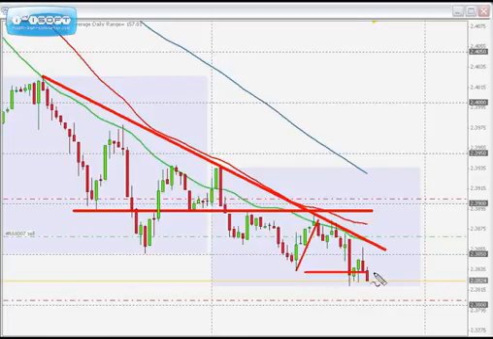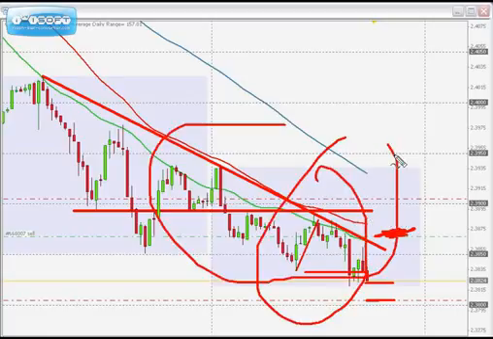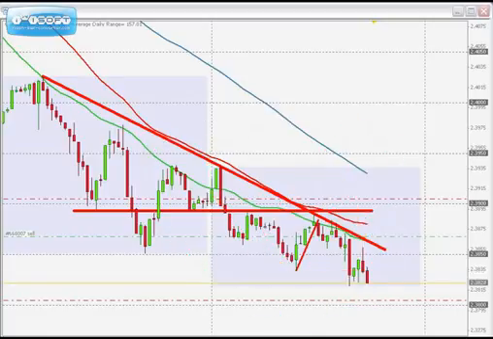I took half here for +20. Now I am +33. My stop loss is moved to break even, which, by the way, I haven't moved in this demo account. This is just my charting account. I take my trades in another platform. I just take the trades here in demo so you guys can see my entry and exit levels. I forgot to move the stop loss in this demo account to break even, but my stop loss in my real account is right there. This is my final target, which I hope will be touched today.